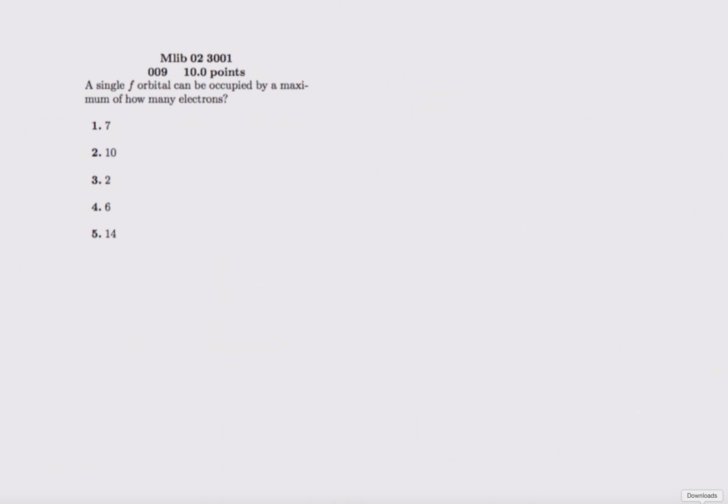How many electrons can a single f orbital occupy? So a little bit tricky wording here. Orbital is actually the little regions within the sublevel, which is the f sublevel. So any orbital, whether it's s, p, d, or f, can only hold 2 electrons. Now, the f sublevel has 7 orbitals, so the f sublevel could hold 14 electrons, but this specifically says an orbital, and any orbital can only hold 2 electrons.